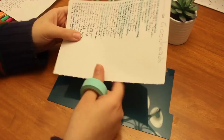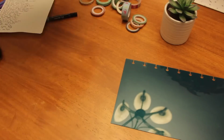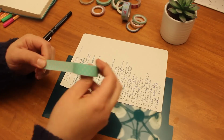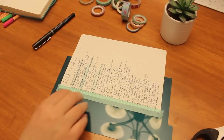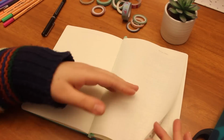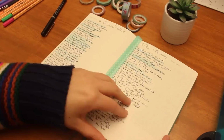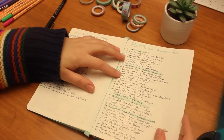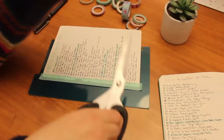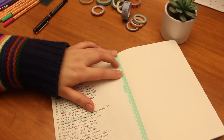I'm going to flip to the front and then get some washi tape and basically tape them in as best as I can. So I just got it on the edges and then put it in as close as I can to the, I guess, seam of the book, whatever that's called. So this way I don't have to rewrite these lists every single time. It takes a few tries to get it in there, but since it's washi tape, it's easy to pull out again. So this is going to make my journal a little bit bulky, but it's better than rewriting 2 lists of 100 books each.